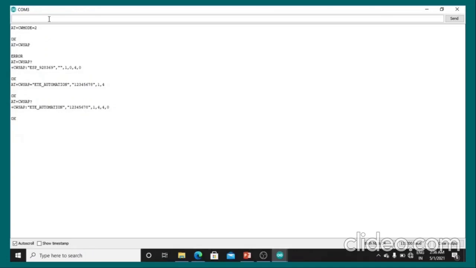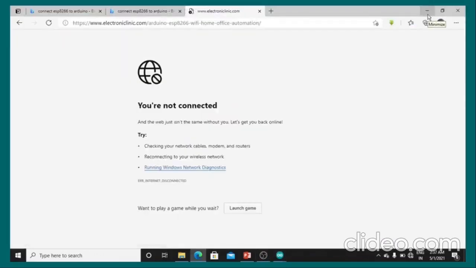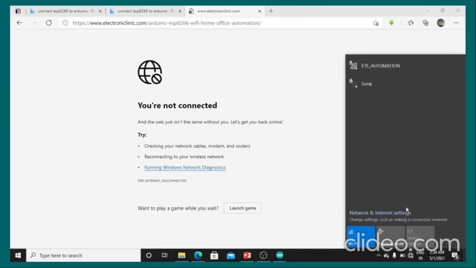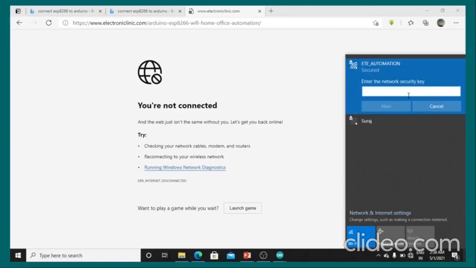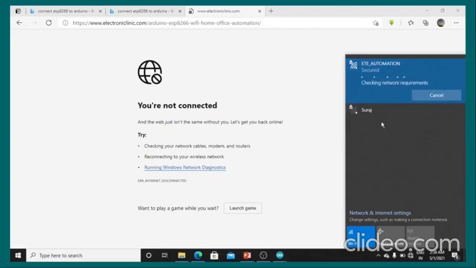And now let us see what our program is. Now as you know, our ESP8266 is set. I would like to show you a very interesting thing. ETE automation, as you can see, is available under Wi-Fi, and let us enter our password 123 and see what happens. Okay, it is not correct. Now let us enter the correct password, 12345678, and let us try to connect to it.